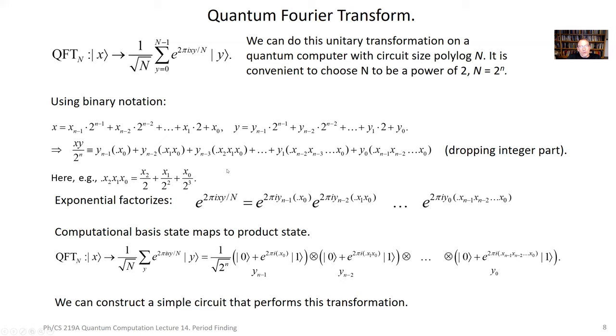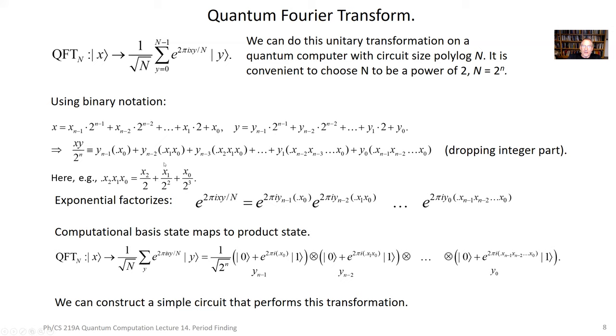There are only two terms I'm going to care about involving y sub n minus 2. y sub n minus 2 times x0 times 2 to the n minus 2 over 2 to the n, that's 1 quarter y sub n minus 2 times x0. So I'm putting that in here as 0.0x0, or x0 in the second place to the right of the decimal point. That means x0 over 4. And the other term I care about is y sub n minus 2, 2 to the n minus 2, times x1 times 2. So that gives n minus 1 powers of 2. When I divide by 2 to the n, I get 1 half y sub n minus 2 times x1. And that's the point x1 here in the expression multiplying y sub n minus 2.